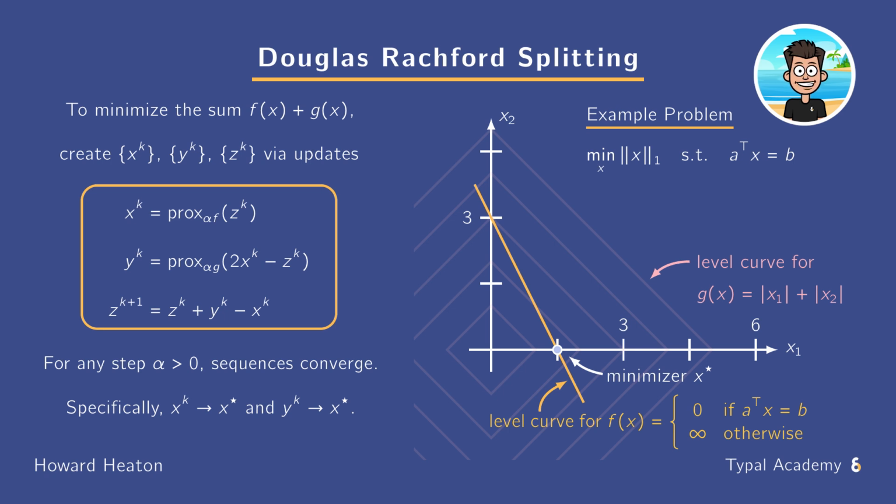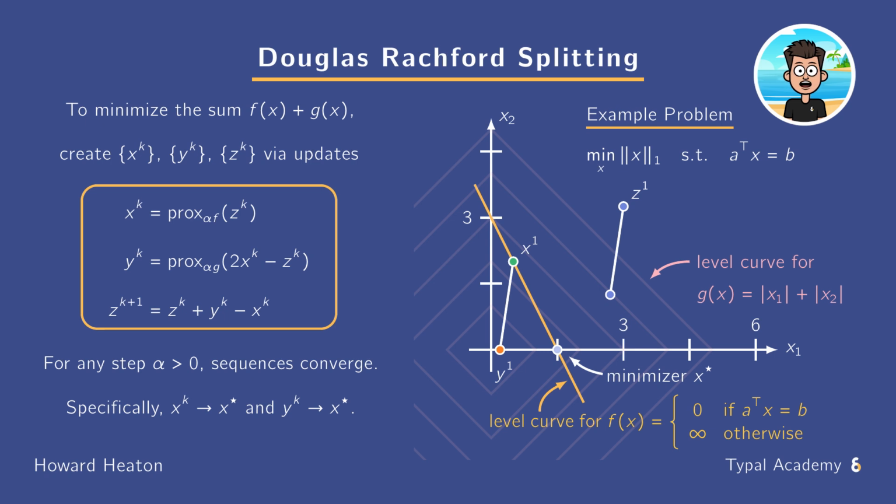Now, as we mentioned earlier, to execute Douglas-Rachford, we start with an initial guess z1, which is here shown by a dot. Then I compute the proximal for f to get x1, which is precisely the projection onto the line and is here shown by a green dot. Then the proximal for g is a soft threshold operation, which results in the orange dot shown for y1. The update to z1 is the difference between y1 and x1, as shown by the white line.